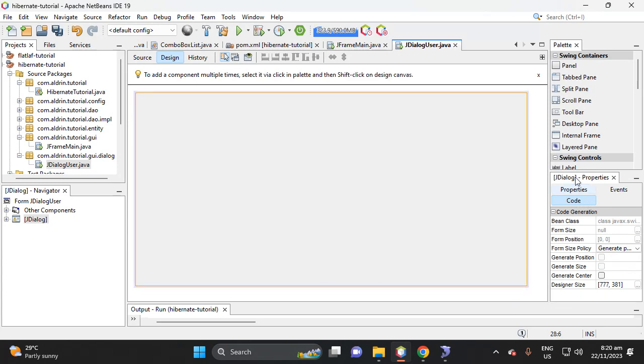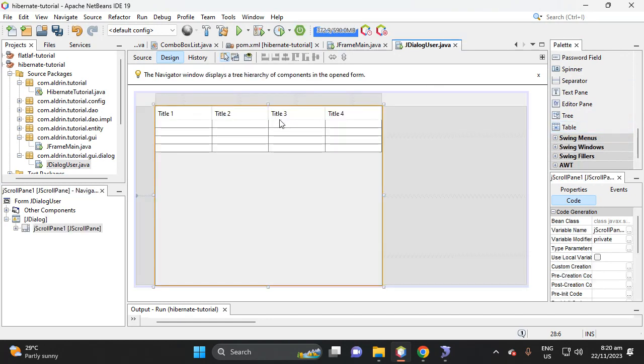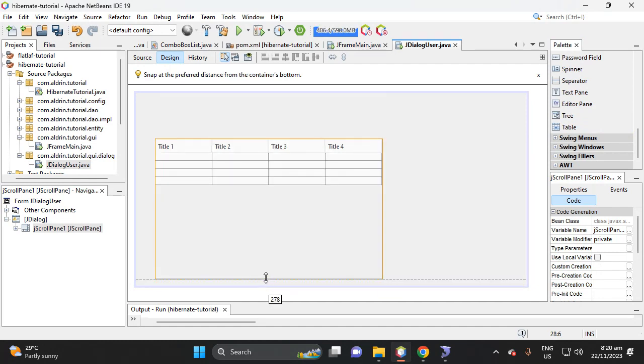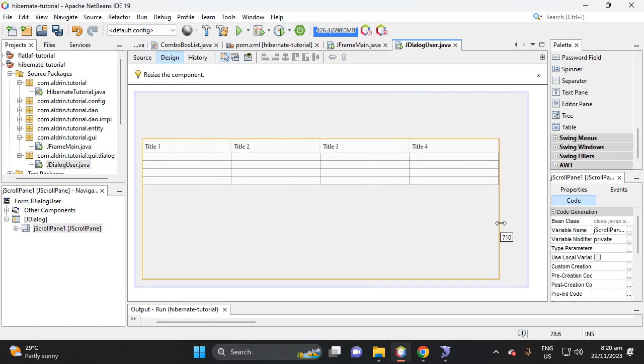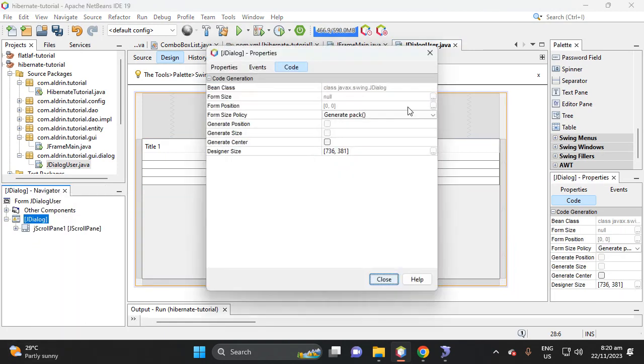Then let's add here a JTable, where we can display the data of users.